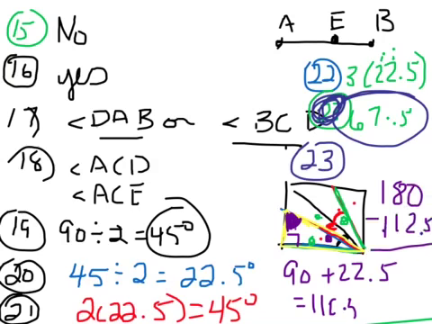I'm just going to use the calculator real quickly because I don't have room to really write it out on the iPad. So 180 minus 112.5 would be 67.5. So that gets you through some of the harder problems on 3.4 if you're trying to work them and you're running behind.